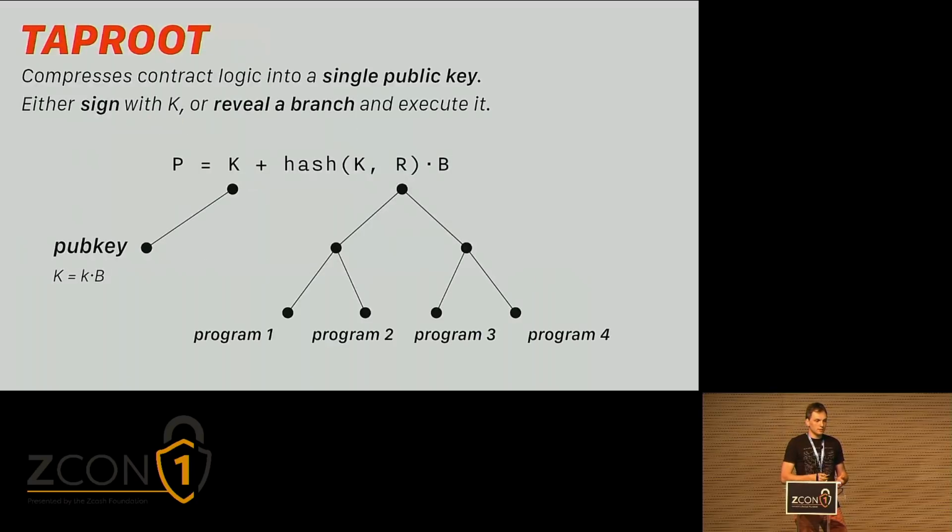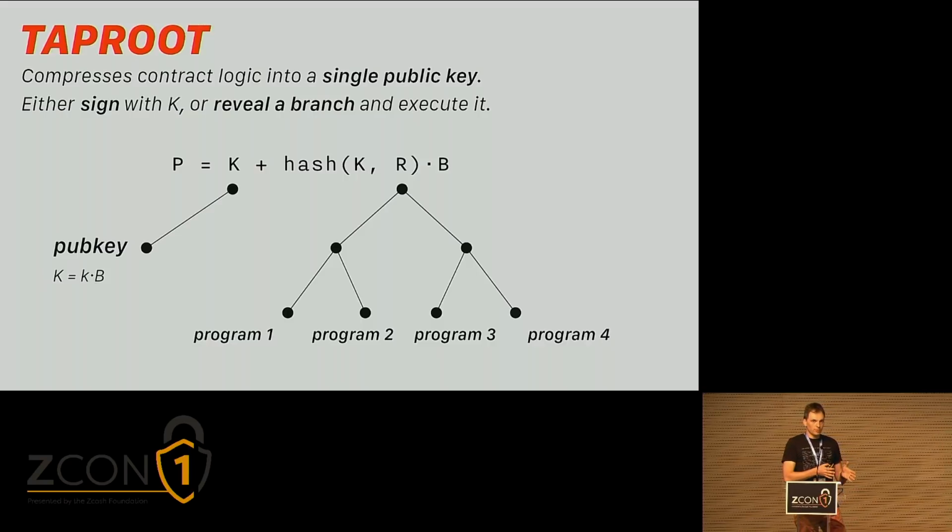So this is done using a thing called taproot, which is designed by Gregory Maxwell and Pieter Wuille for Bitcoin. And it's a pretty clever design where the biggest idea is that most of the contracts are multi-party contracts that can be satisfied in one of two ways, either by cooperation or through a dispute.